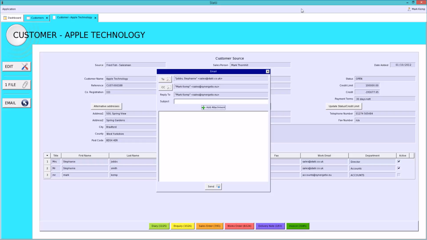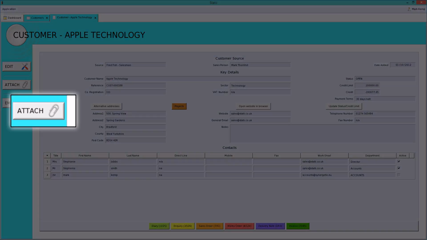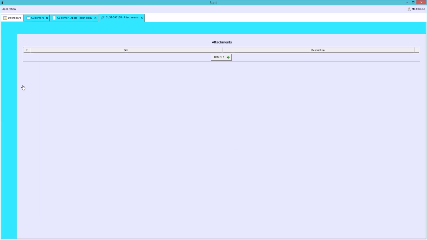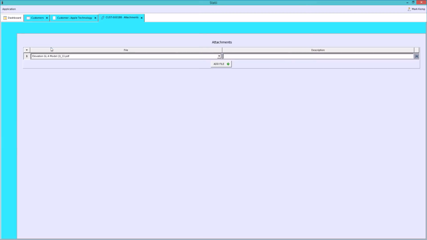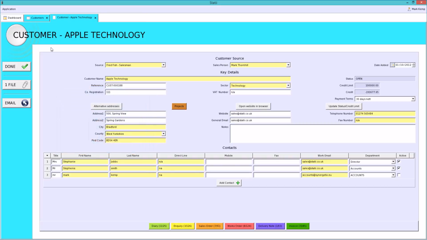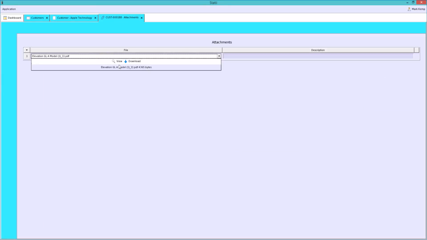Alright, fantastic. Another great feature which I'll just cover now, but again will become more important later, is the ability to attach documentation, any format of file that you like, to the system. Later in the system, you'll see it's very useful for attaching drawings, inquiries, material test sets and things like that. But just to demonstrate it to you, can you see the attach button in the left there? If I just click on there, add file, go and locate the file. For example, I'm going to take this PDF document, click update, and as quick as that, that's now up there on the server. If anybody accesses your system from anywhere in the world, they can simply see there that there's one file attached. They can then go in there and actually view the file.